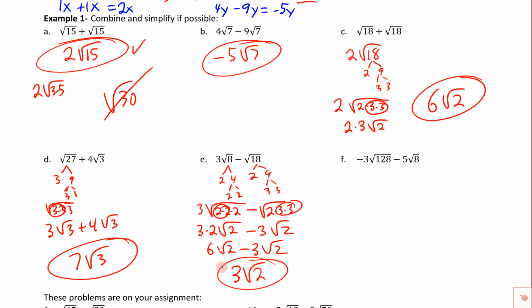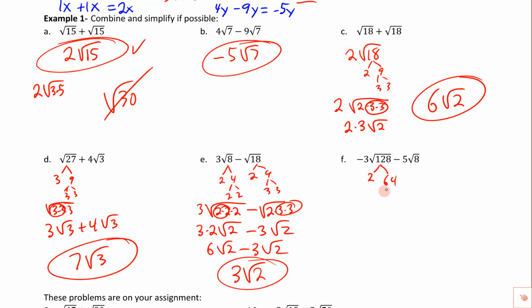Okay, let's take a look at the last one, and then we'll do a couple from your assignment. Again, if you get a big number on some of these, please don't panic. This is an even number, so we know 2 goes into that. So 2 would go in there. If we divided 12 by 2, we'd get 6, and if we divide 8 by 2, we get 4, so that's 64. And then let's be smart about this.